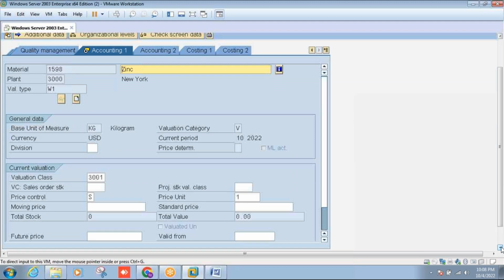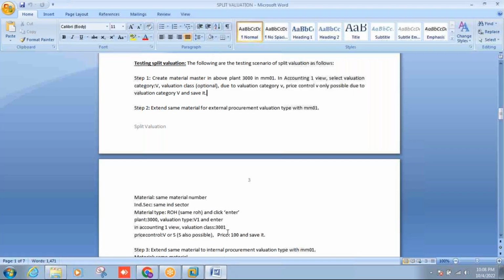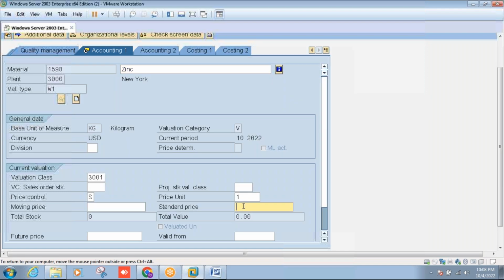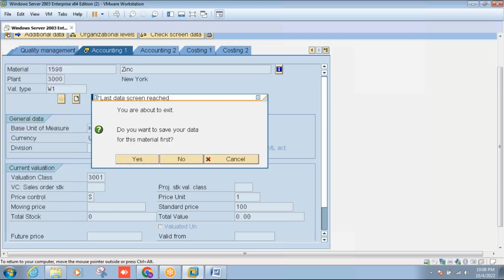So I'm giving here standard price as 100. Click enter and save it.